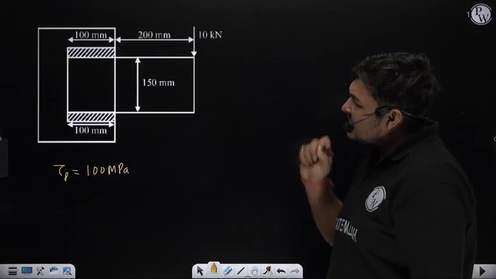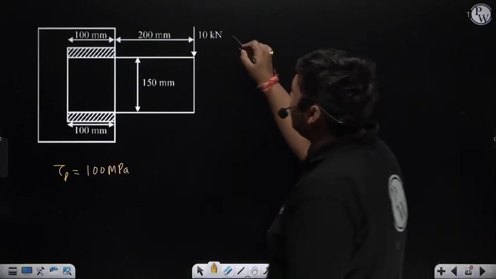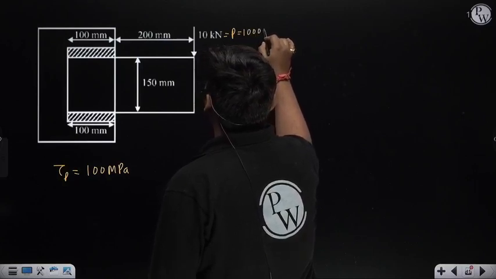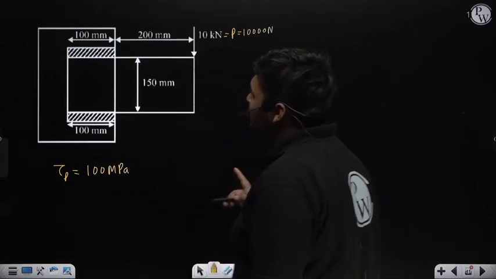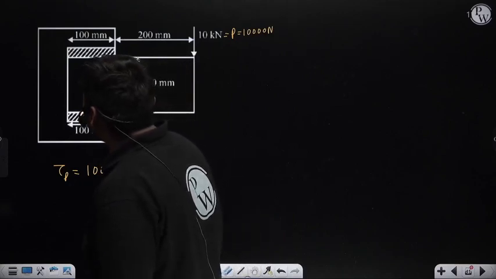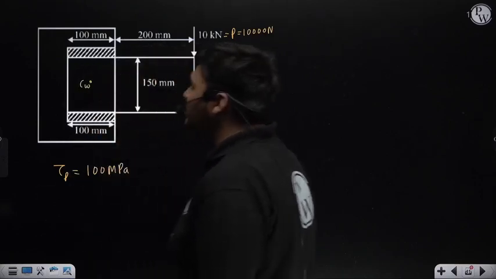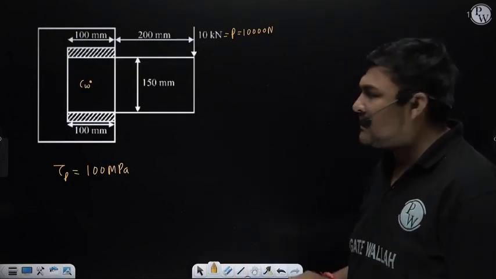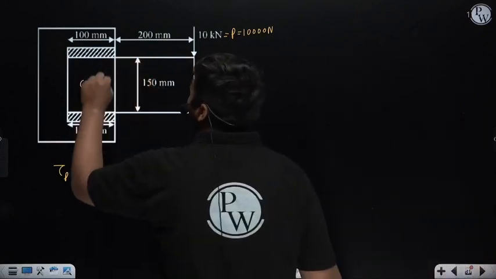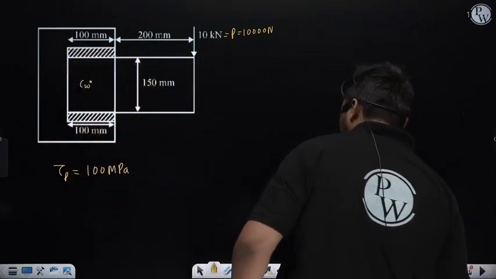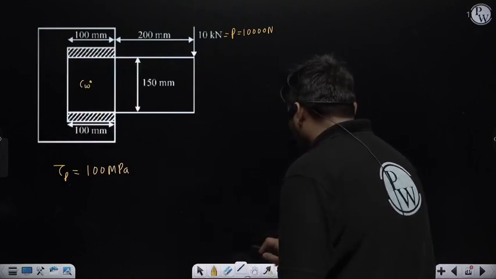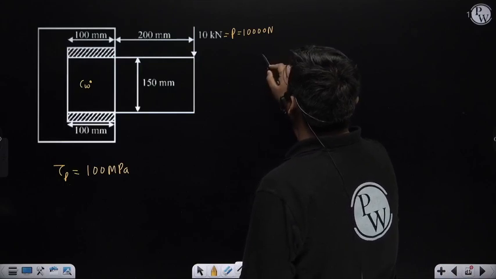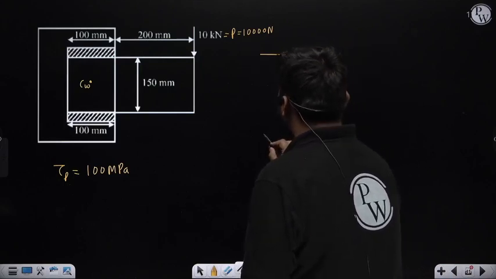It is an eccentrically loaded welded joint. Suppose I denote this force as P, it is 10 kilonewton, which in Newton is 10,000 Newton. Now we will transfer this force P to the combined centroid of this weld. Suppose this is the combined centroid of this weld. So first we will locate the combined centroid of the weld. For that I am drawing this diagram separately, and to draw the weld diagram separately, I will draw a line diagram. If you draw a line diagram of these welds, it will be like this. Suppose the top weld I call weld 1. Now this is weld 2.